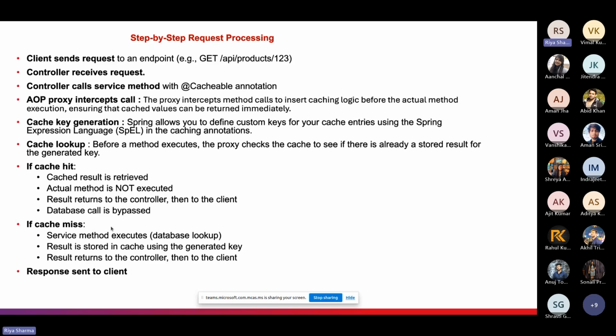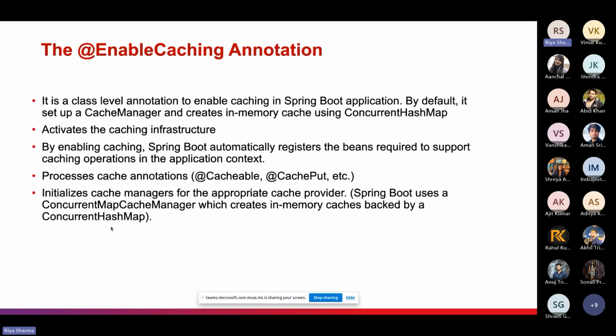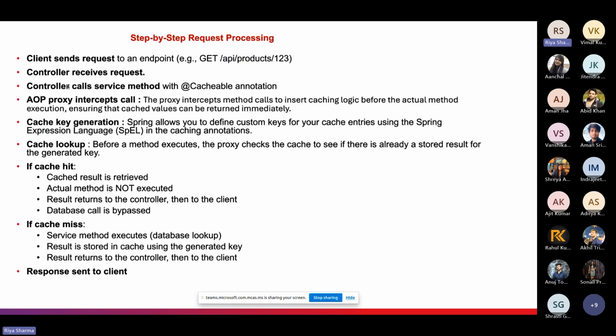Okay. So next up, I have put this here to get the practical gist of how the request comes and how cache plays a role in our application. So how the request processing works, basically from the user till the database, with the cache in between. The client sends a request, we hit an endpoint, for example, and we get the request in a controller. At controller level, it'll look for the method in the service layer, where we'll have multiple annotated methods with cacheable, cache put, all the caching annotations that we feel are necessary for that method, right?